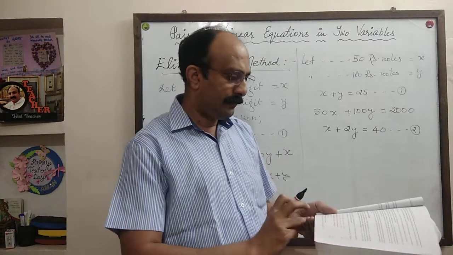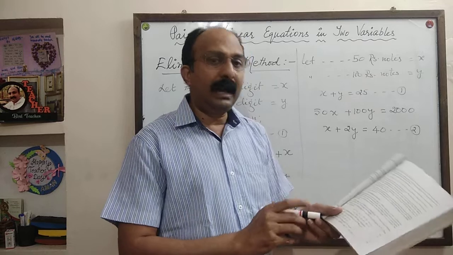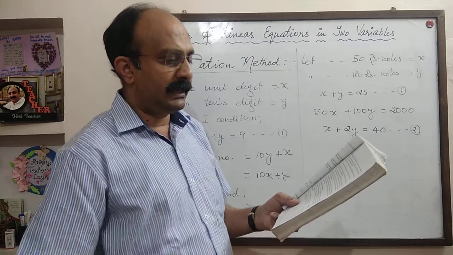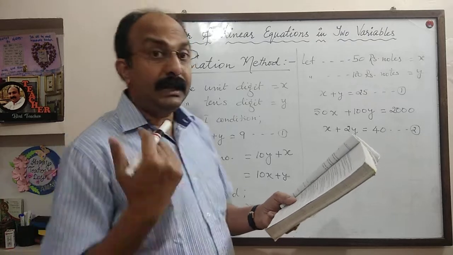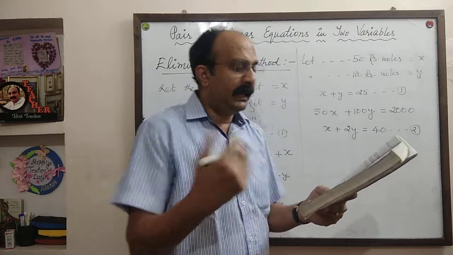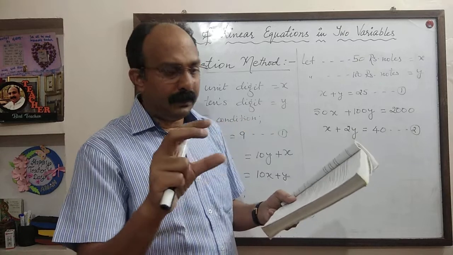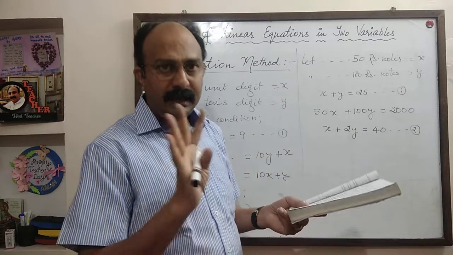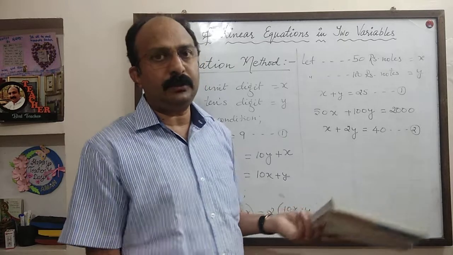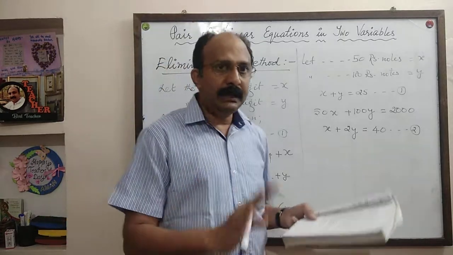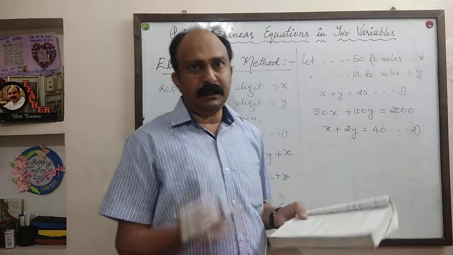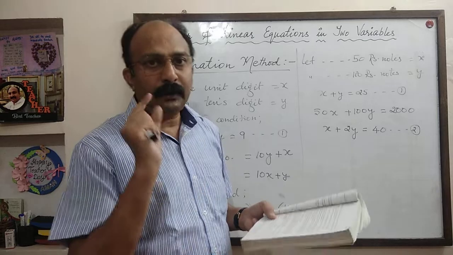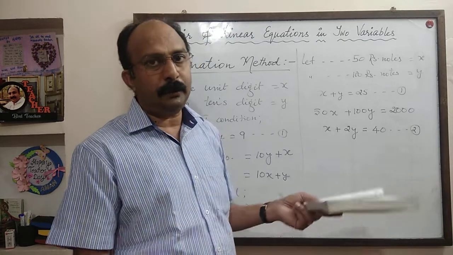Last question. A lending library has a fixed charge for the first 3 days and an additional charge for each day thereafter. So for a particular period of time, that is for the first 3 days, it is a fixed price. Let it be x rupees. After the third day, for each additional day, you have to pay a fine. So let that fine per day be y rupees.